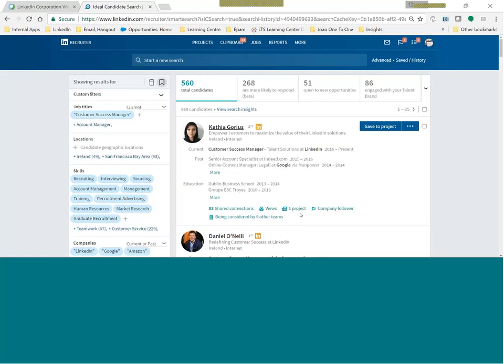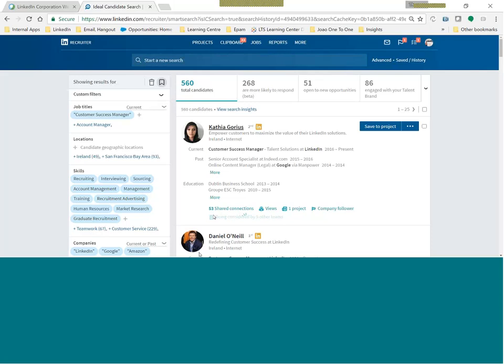That's what this is. So what that means is when somebody either joins our network for the first time, or they change their skills and their attributes to match the search that I've just done, they will automatically be added to this, well, I'm going to create the project now, but they will automatically be added to that project. So it just means that, although we've saved their search, the tool constantly gets refreshed. It's not static. It constantly gets refreshed with new talent as they join the network or as they change their experience to match what we've just done.